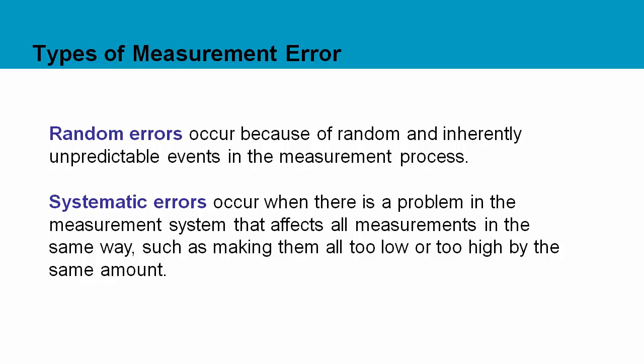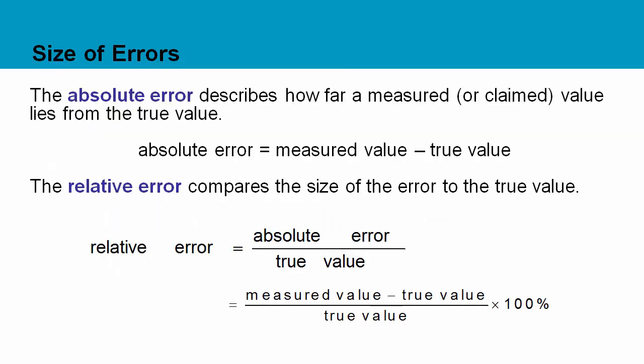All right, here's some vocabulary. Don't really care about it, but random error is just something that happens. Systematic errors are where the error is always in the same way. Like this would be a problem where your scale is off by 2 pounds. So everything that you weigh is going to come back 2 pounds too heavy because your scale is off by 2 pounds. That would be a systematic error. Random error is just unpredictable and they just happen and there's really not much we can do about them.